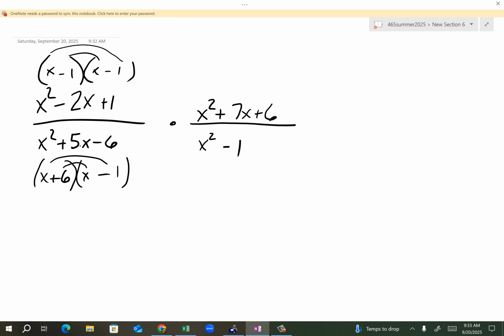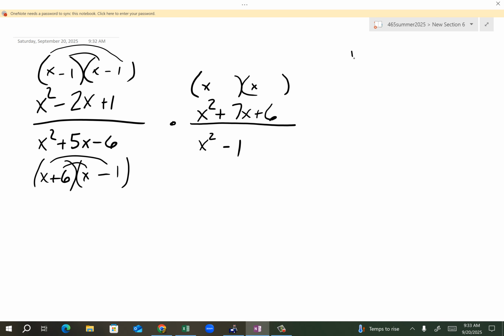Groom, I tried 3 and 2 first because 3 and 2 add to 5. Bro, you're not wrong, but here's the, well, you are wrong, but think about it. If I did this, okay, the 6 is negative. That means they have to be one of each sign. You with me? If the 6 was positive, you're right. It would be x plus 2 and x plus 3, right? But it's not, because we have to be opposite signs. Always check the outside and the inside pair.